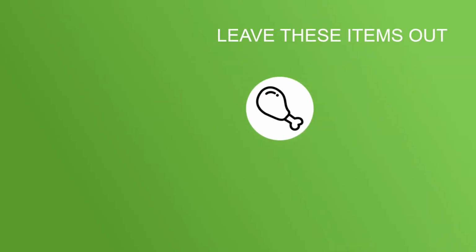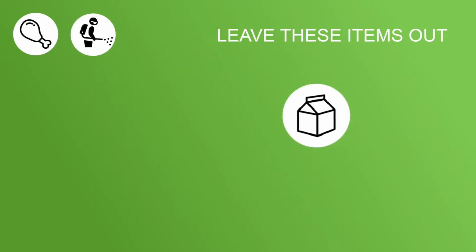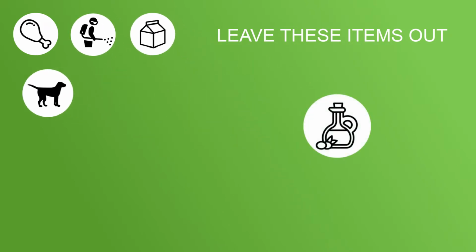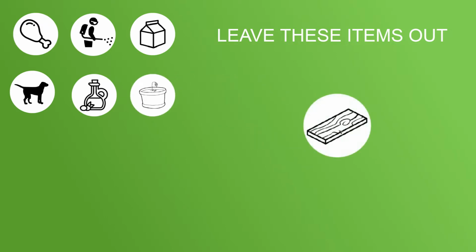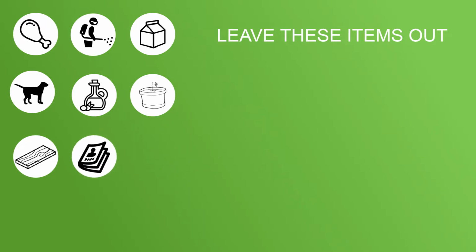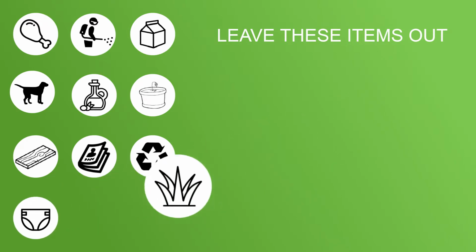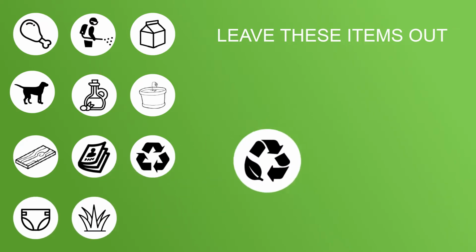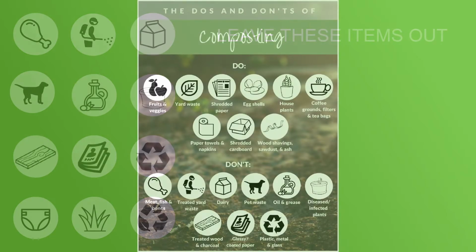Leave these items out: meat, fish, and bones, treated yard waste, dairy, pet waste, oil and grease, diseased, infected plants, treated wood and charcoal, glossy coated paper, plastic, metal, and glass, diapers, weeds that have gone to seed, and bioplastics. Limit these items. You can add them to your bin, but in small quantities.